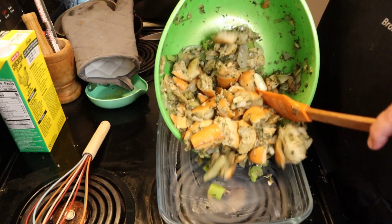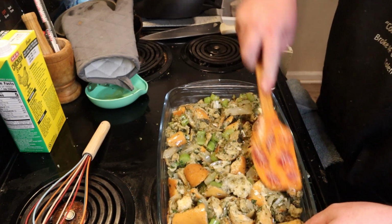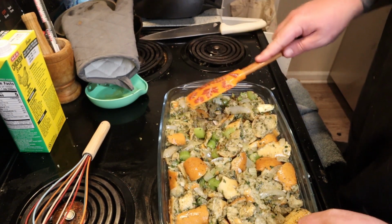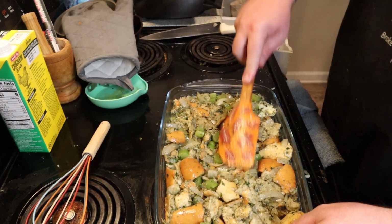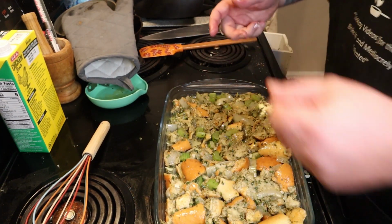Go ahead and scrape this stuff in, pat it down, make it nice and uniform looking as best you can. Get that in there. Pat, pat, pat. Like the bread, I might not have got as small as I did. I think some of the pieces that were on the bottom were a lot bigger than the ones on top that I saw, but it looks fine.